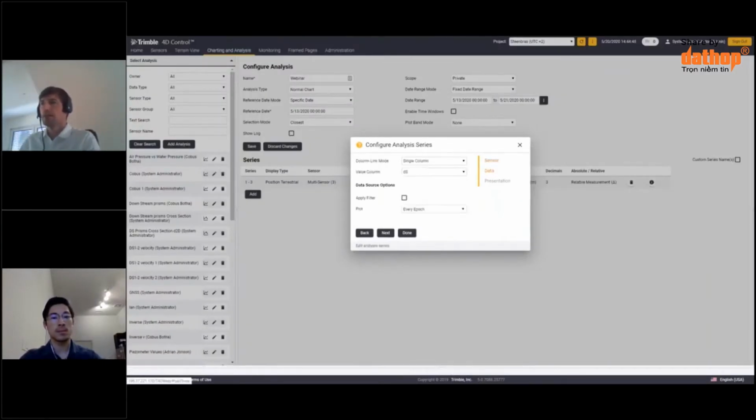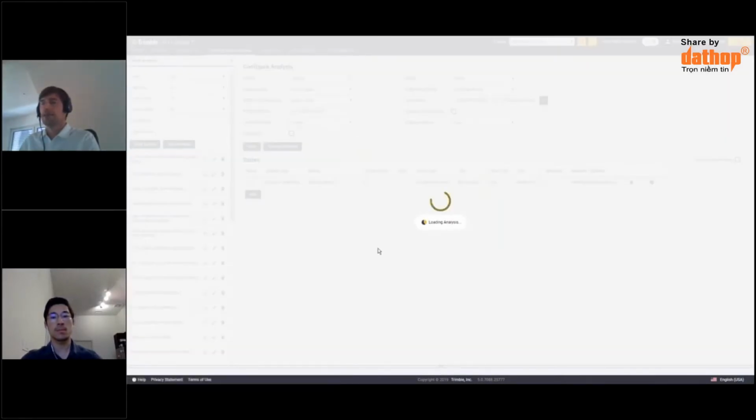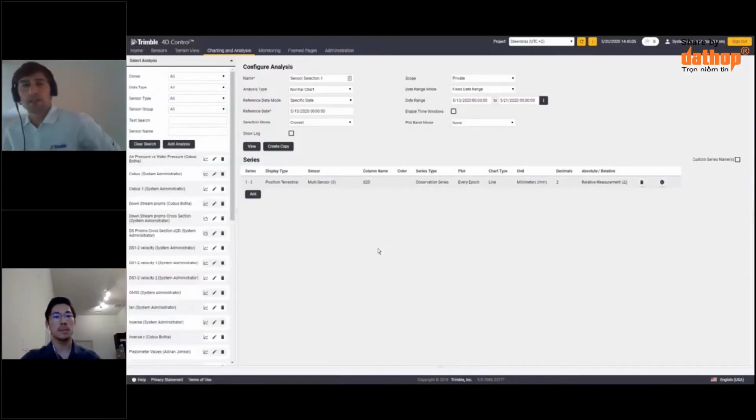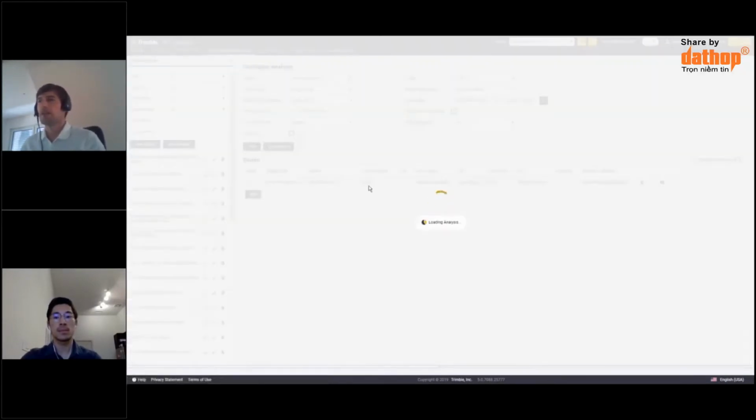This all looks fine to me, but I'm not interested in this one. Let's say I'm interested in the displacement in the 2D direction, for example, and I would like to present my data not in meters but in millimeters, because I don't expect too much movement. At the moment it doesn't make a lot of sense to visualize it, because I said I would like to combine data from different sensor types in one chart. This is one nice example of what you can do with an analysis here, and this is why I will add another series.